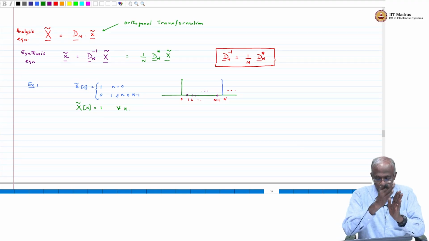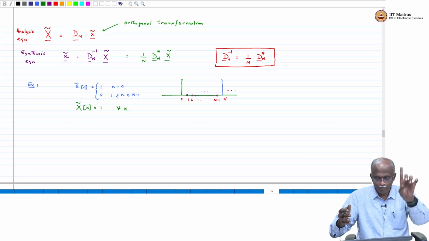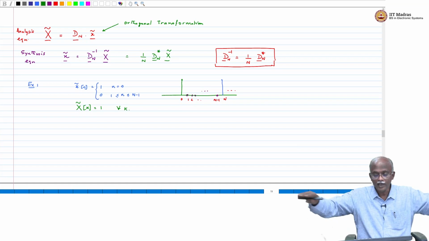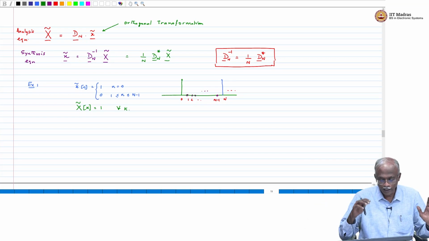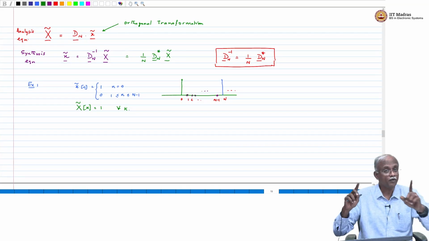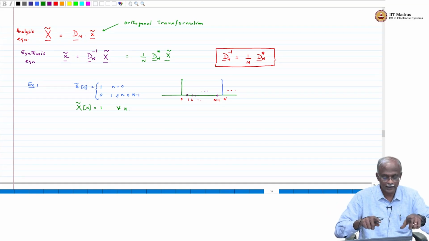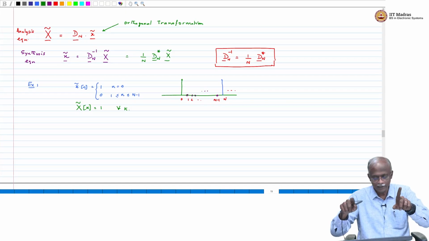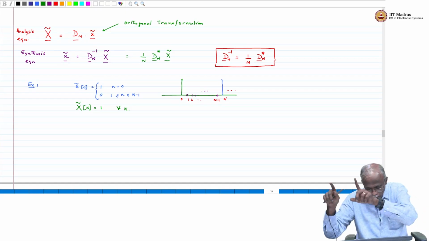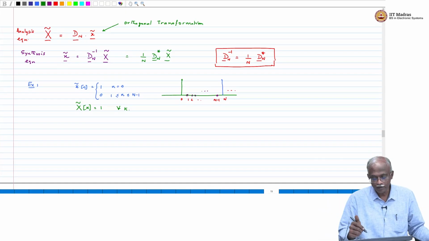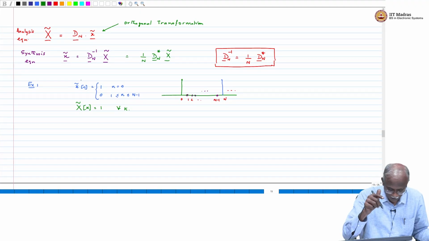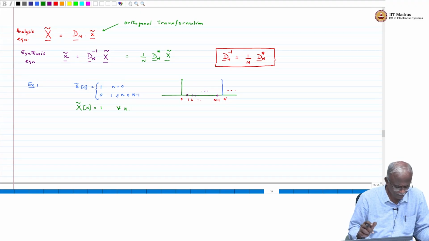So basically it's like an impulse in the time domain giving you a constant response in the frequency domain. Again, this is not a Fourier transform, this is Fourier series. We're talking about periodic signals. We're talking about the Fourier series coefficients, and so this is the way we represent this particular periodic signal.